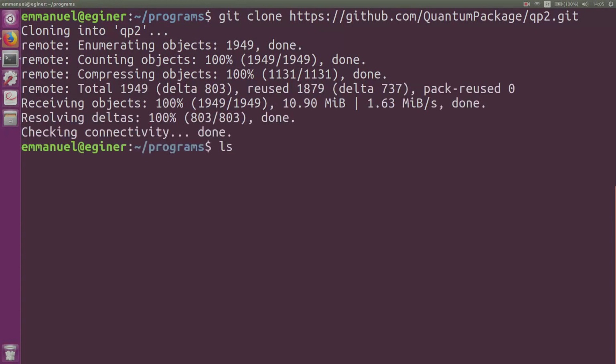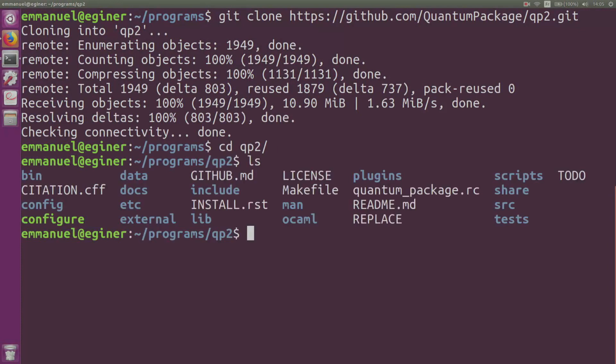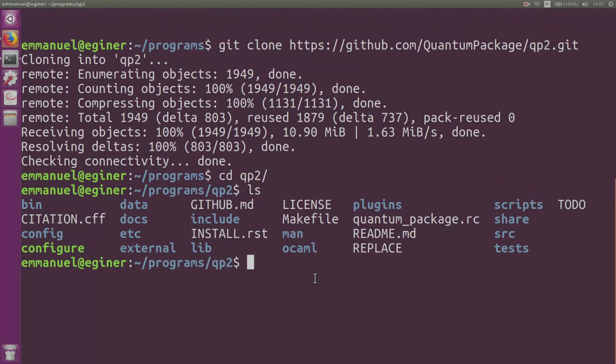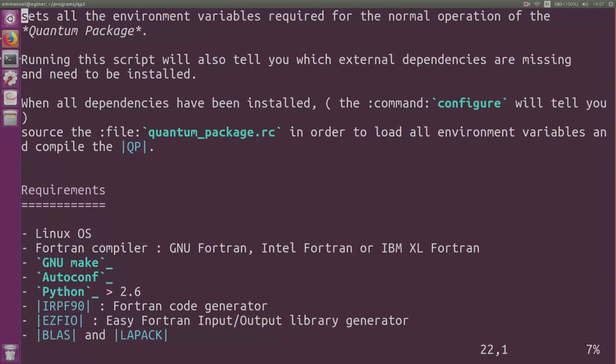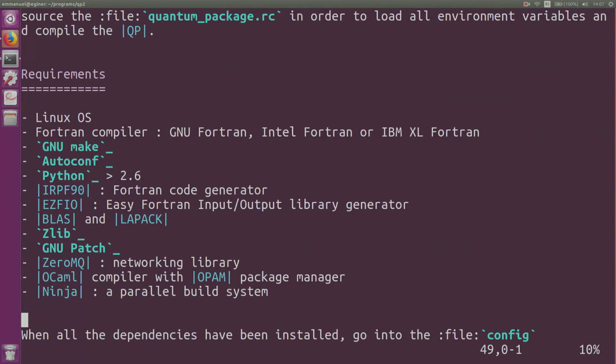So said that, here it has created a QP2 folder, and from now what we are going to do is to install the dependencies required for the Quantum Package. To install the dependencies, you have this INSTALL.rst file, which tells you everything you need, so all the dependencies and the requirements you need to compile the Quantum Package.